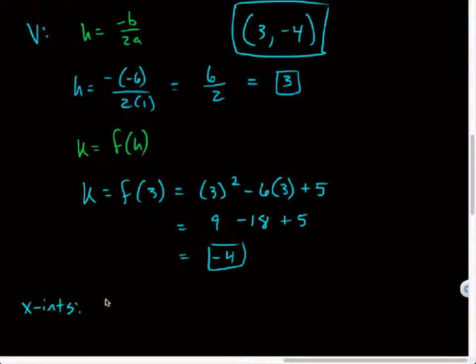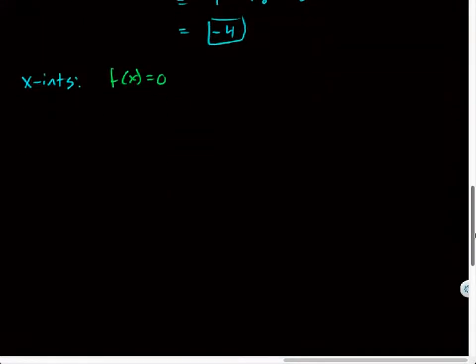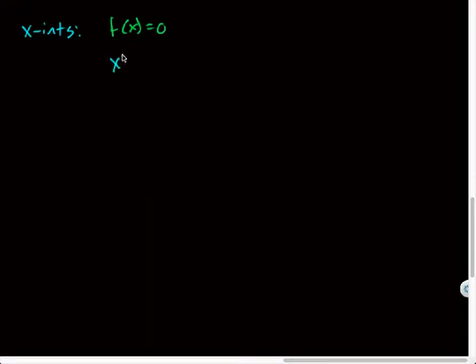So how do I do that? That's when we set the function equal to 0 and solve. So what was my equation? x squared minus 6x plus 5. So I'm going to say x squared minus 6x plus 5 equals 0. And let's just solve this by factoring. So that's 1 and 5. Which of those add to be 6? 1 and 5. Perfect. Also, if it's not factorable, later on we'll have a couple other techniques of solving this. But right now, it's working by factoring. You could have used the quadratic formula, but we'll practice all those later.